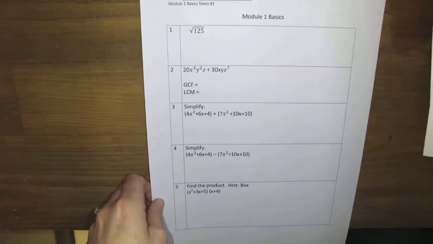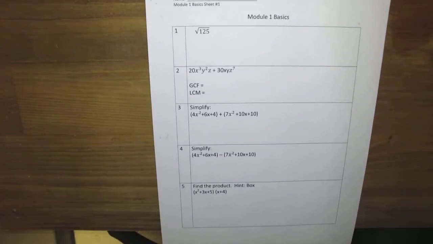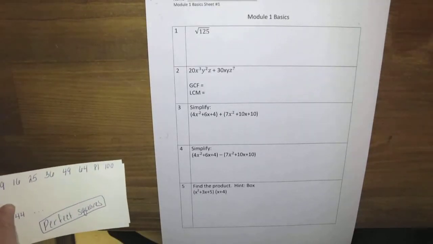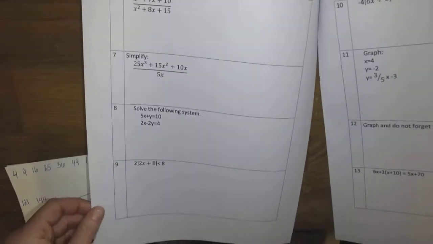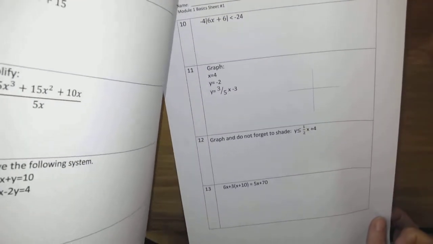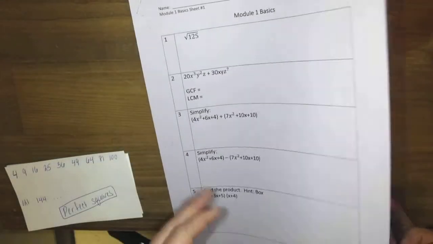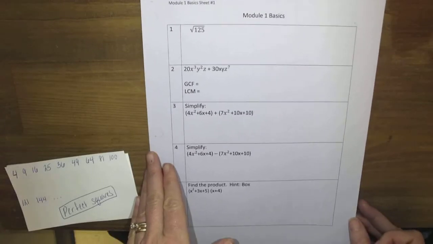This one is going to cover the very first check sheet. You need to be really careful that you write everything down. I am crazy picky on these. So we're going to do a video that does the first 5 problems, and then there will be a second video for the next 4, and then a third one for the last 4. So there'll be 3 short videos. All right, here's the first one.